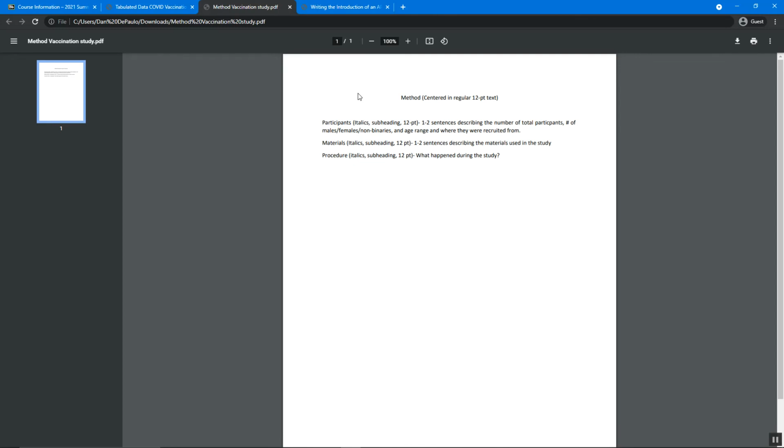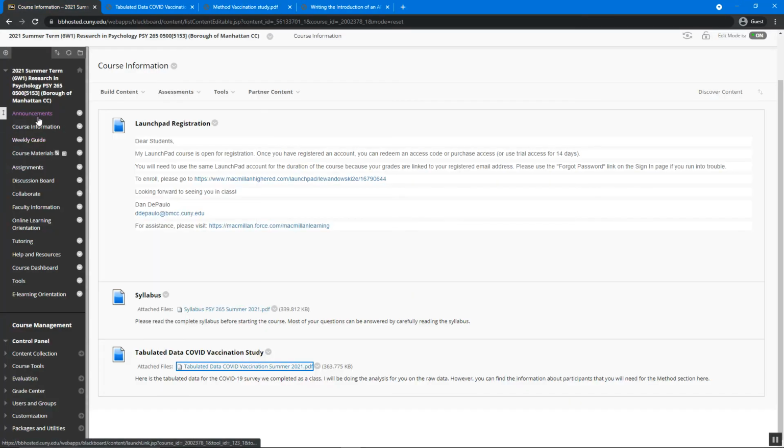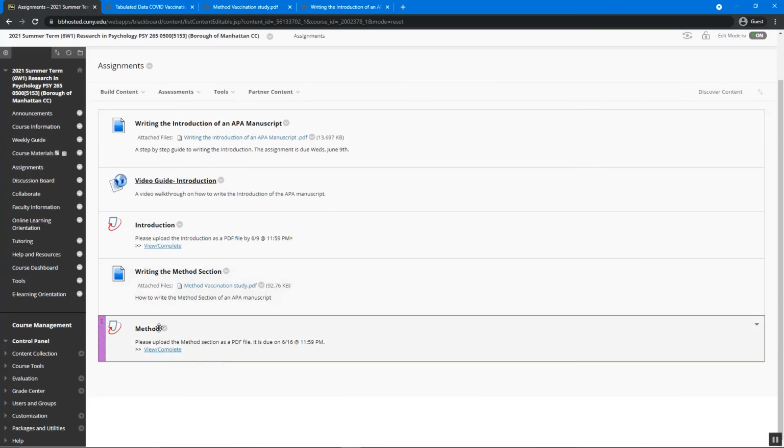Save it as a PDF, upload it to Blackboard. If you go to assignments, that's where all the uploads take place. Upload it where it says method, upload it here as a PDF, and you're done. I'll give you feedback if you require feedback. If you've written it correctly, there'll probably be no feedback. I'll just say, this is fine, and give you the grade, and then you move on. There'll be a lot more feedback for the introduction, because there's a lot that needs to be altered and shaped, and it's a more difficult assignment. So the method should be really not difficult.